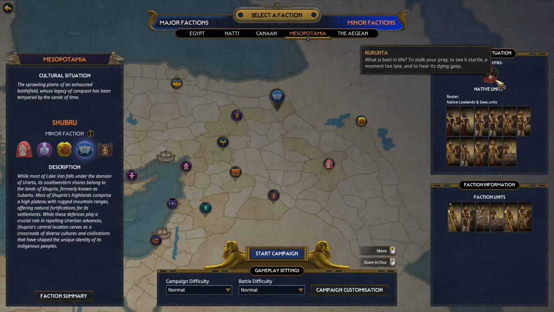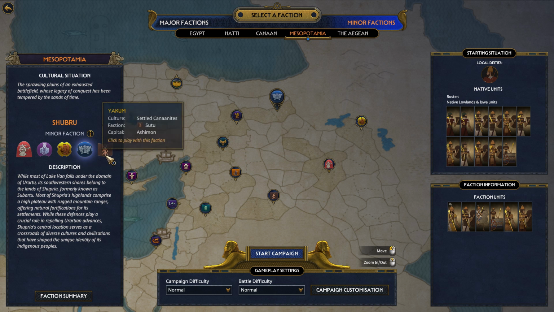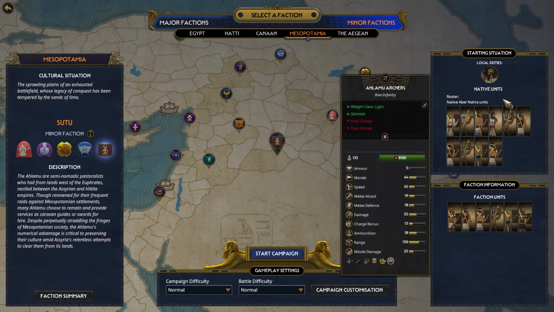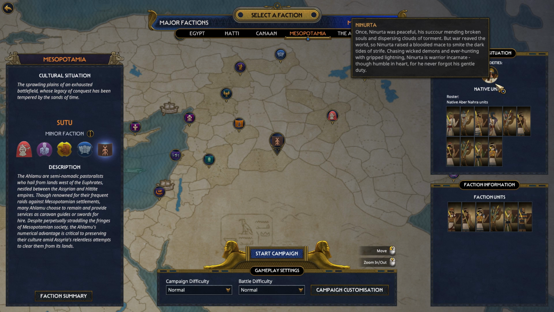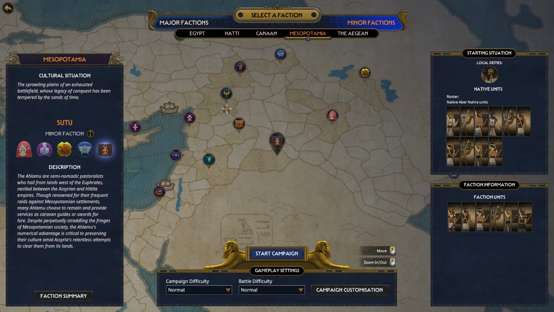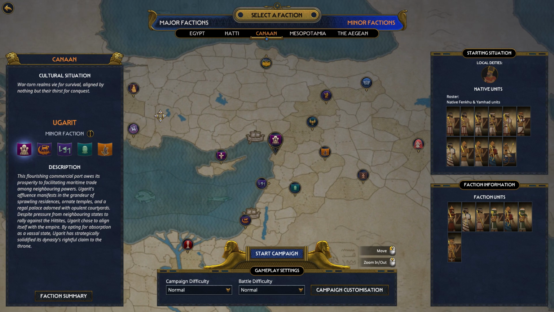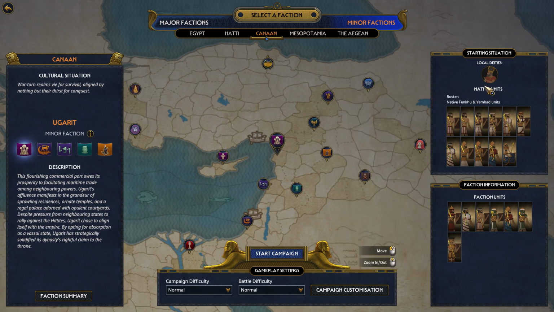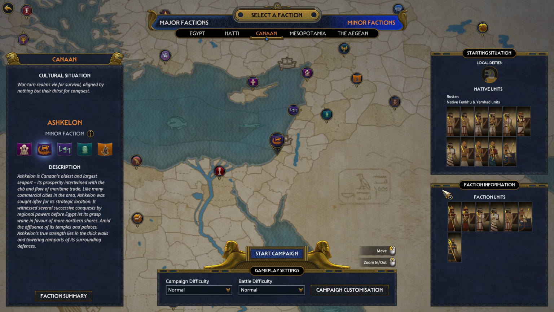Now this faction is lenient towards the Canaanites. This is quite a new desert faction. Camels are there. It is just like how the Persian Empire was. Those units are similar to that. So now if you see Canaan and the Hittites, these minor factions have a unit roster similar to the major factions of that area.